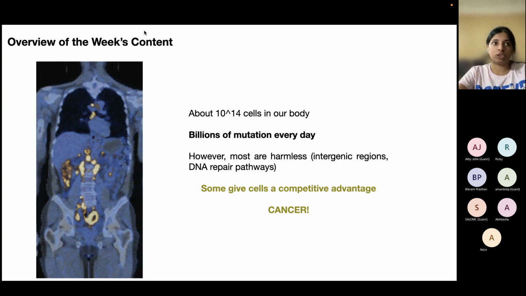However, there are certain mutations that give cells a competitive advantage. They allow the cells to replicate more. They allow the cells to not become an apoptotic body, and stuff like this is what makes a cell cancerous. Now, the image on the left is an image of a patient having metastasized cancer, which means it is spread all over the body. And you can see that these fluorescent regions are all cancer cells, and multiple organs have been affected. And this is a terminal stage of cancer. After this, the patient will enter into multi-organ failure and is often not treatable.